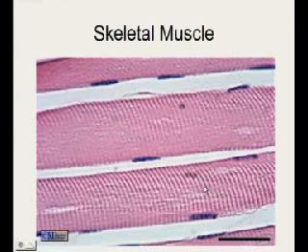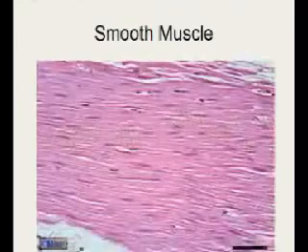Now remember, there are ways to differentiate the striations of skeletal muscles from the striations of cardiac muscle, and I'll show you some upcoming slides of cardiac muscle, so you should be able to determine and differentiate the two. Skeletal muscle attaches to bone. It carries out locomotion in the body, carries out movement.